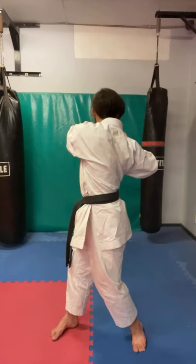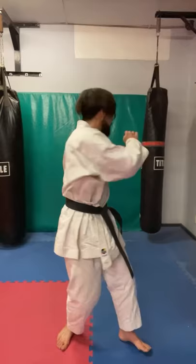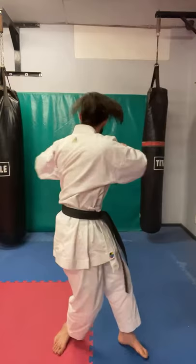Ichi, ni, san, shi, go, roku, shichi, hachi, ku, ju. Other way, ichi, ni, san, shi, go, roku, shichi, hachi, ku, ju. Extend your arms and twist your body, extend to the rear. Ichi, ni, san, shi, go, roku, shichi, hachi, ku, ju.